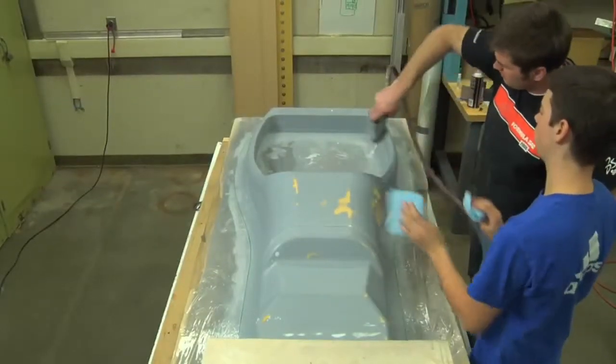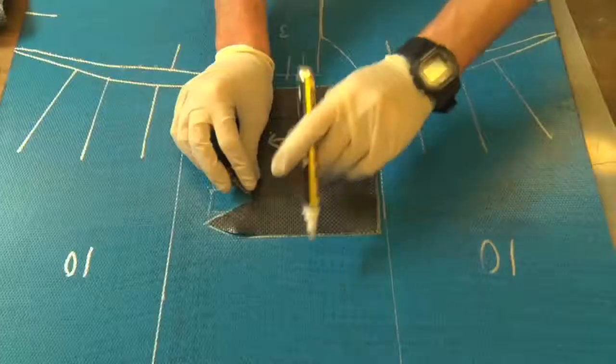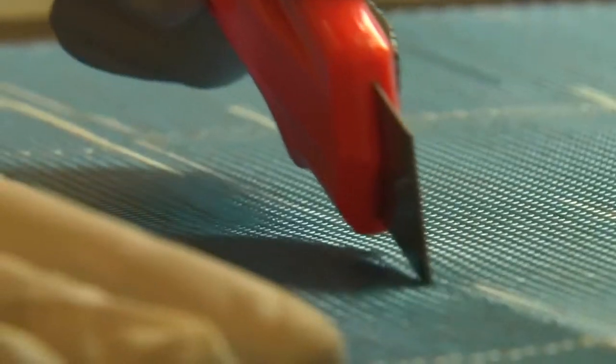It really has been a great team. Everybody is always willing to take a little time and help somebody else out, and especially now that we're making parts, everybody's willing to make everybody else's parts. Obviously you want to get your parts done first so that you don't miss your own deadlines.